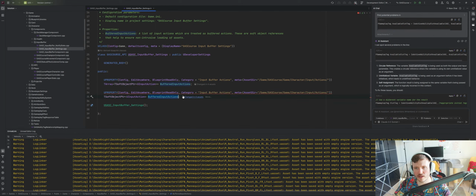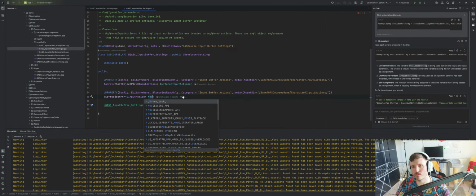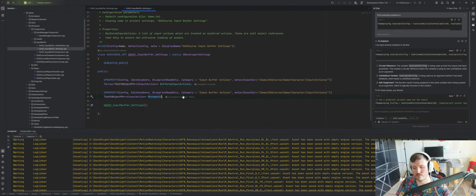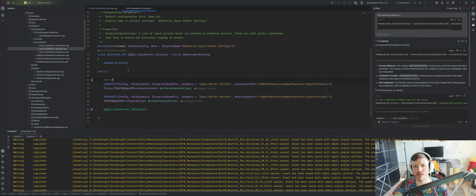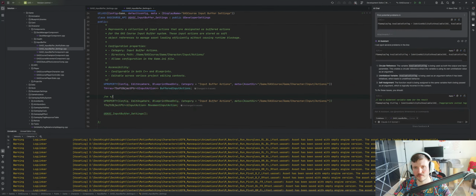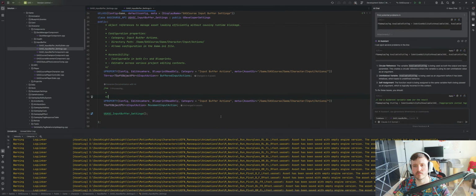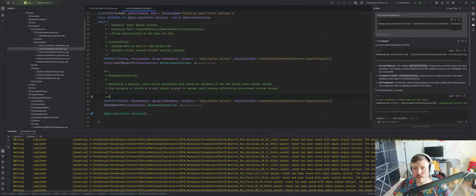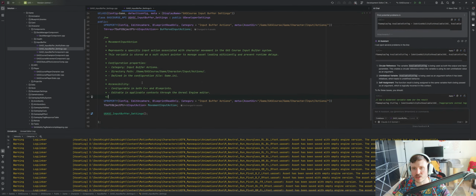And we're going to call it movement input action. Let's get some comments going as well, so we have a way to get the action that we want to configure.